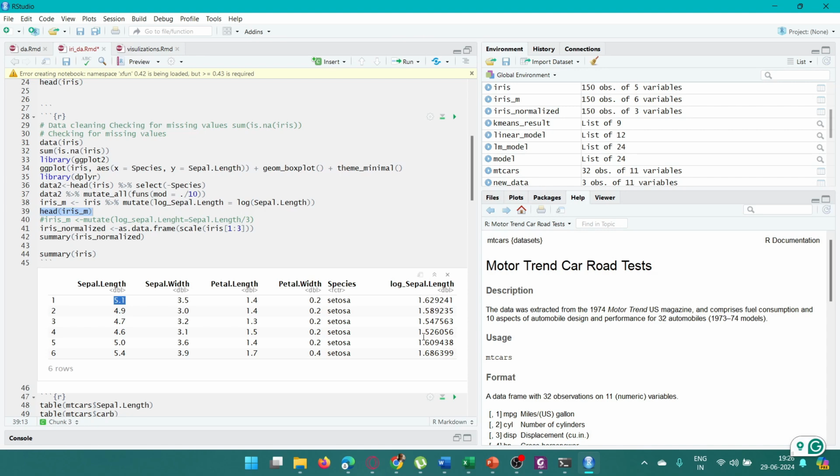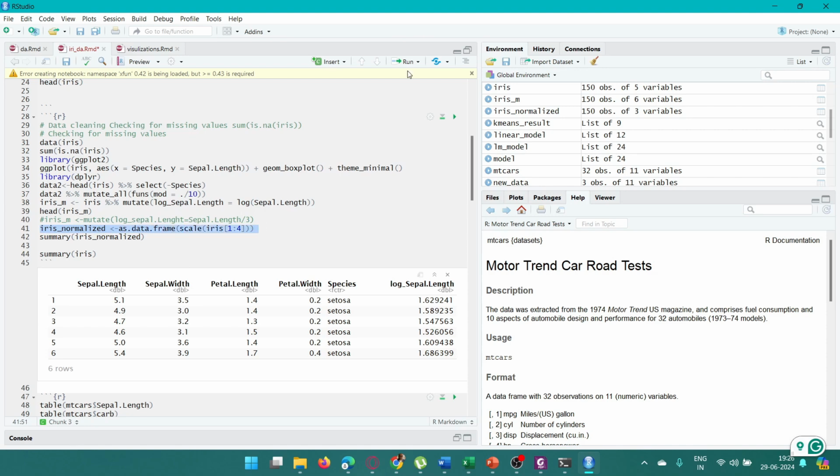Another mutation we have discussed is normalization based mutation. Here is the command for that, iris underscore normalized. This is the data variable where we want to store the normalized mutated value. As we have discussed, the same command makes a data frame after scaling the iris dataset from columns 1 to 4.